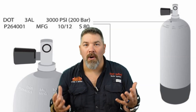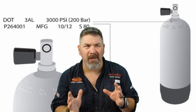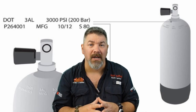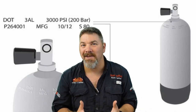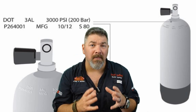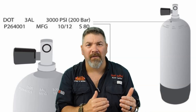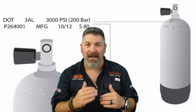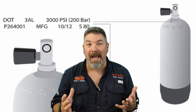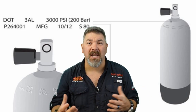The second part of the delivery system is the cylinder. There are three major types: steel, aluminum, and carbon fiber — though steel and aluminum are the two you'll most commonly see. They come in all different sizes, from 1 cubic foot all the way up to 120 cubic feet. The smaller ones — the 1s, 3s, 6s, 9s, 13s, 30s, and 40s — are called backup gas, redundant systems, or pony bottles, and can also be used as stage bottles.